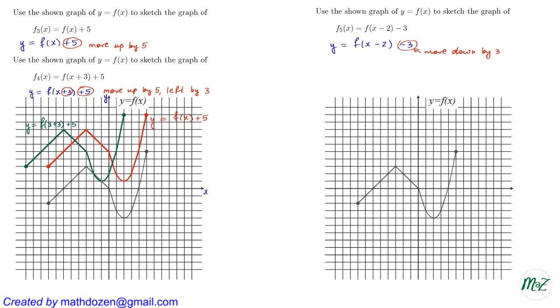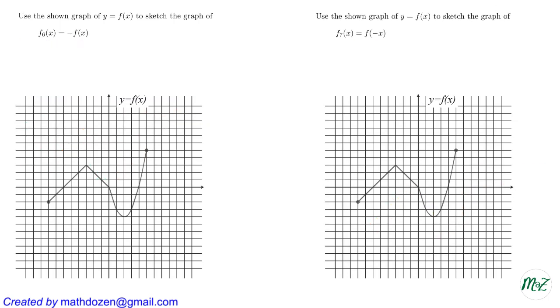And for the third function, we're trying to graph y equals f of x minus 2 minus 3. So this minus 3 at the end is responsible for moving the graph down by 3 units. And the minus 2 inside of the function, attached directly to x, is responsible for moving the graph right by 2 units. So we just take the original curve, move it down by 3, move it right by 2, and we're going to get the graph of the new function. That's our new red curve, moved down by 3 and right by 2. That's y equals f of x minus 2 minus 3 graphed for us.